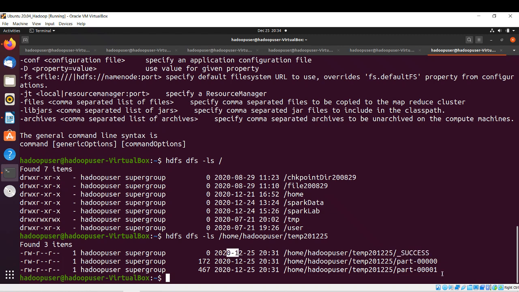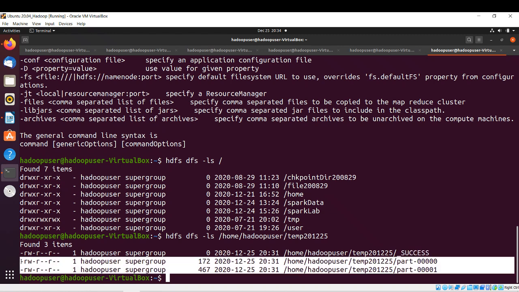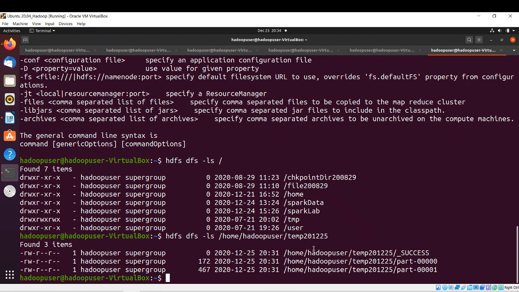Next question: why does it have two different files? Two mappers are used? No, no, not mappers, two partitions. Yes, there were two partitions when we created the RDD.